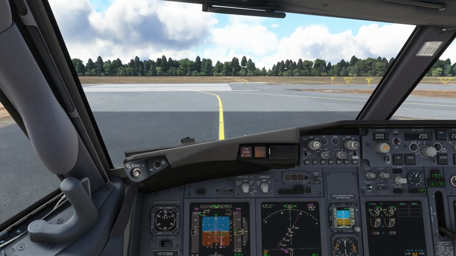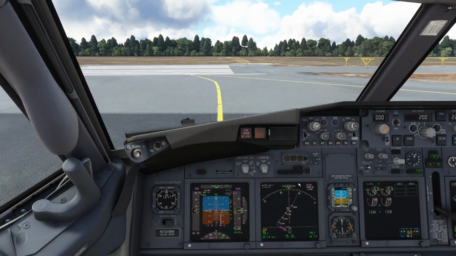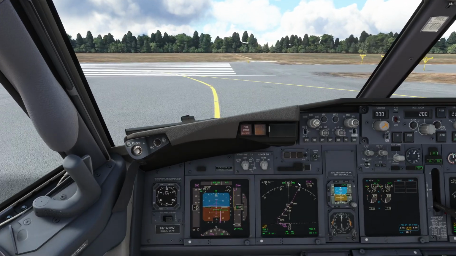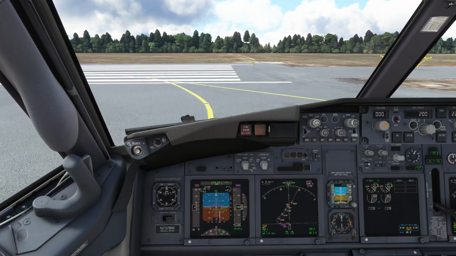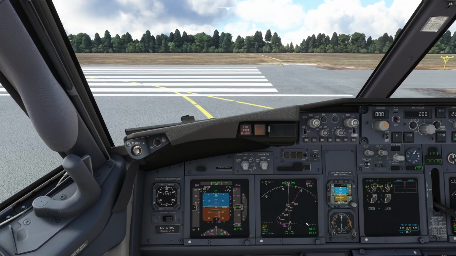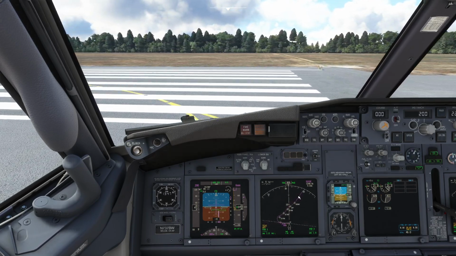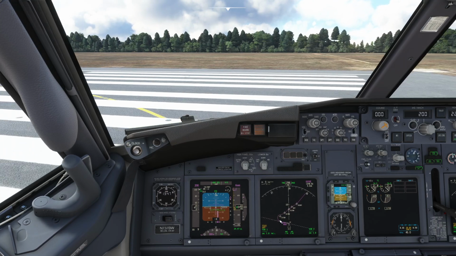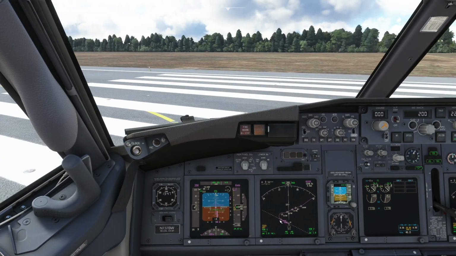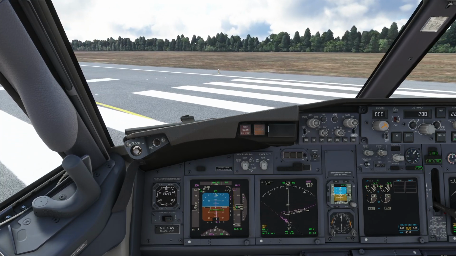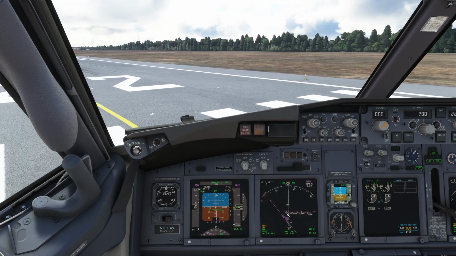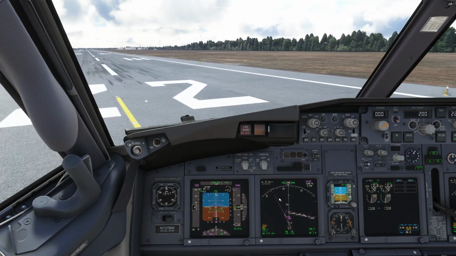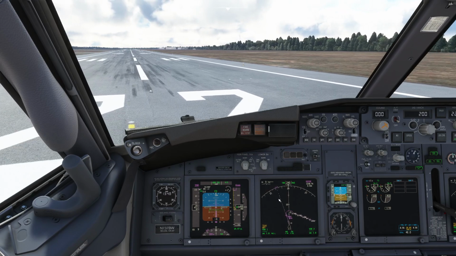We're just going to use the throttle because I want to illustrate something to you as we roll down the runway. So you can see on the EFIS display here we've got a view in map view that reflects our flight plan, and that can be controlled up here. Again, another video for another day to go into detail about that.